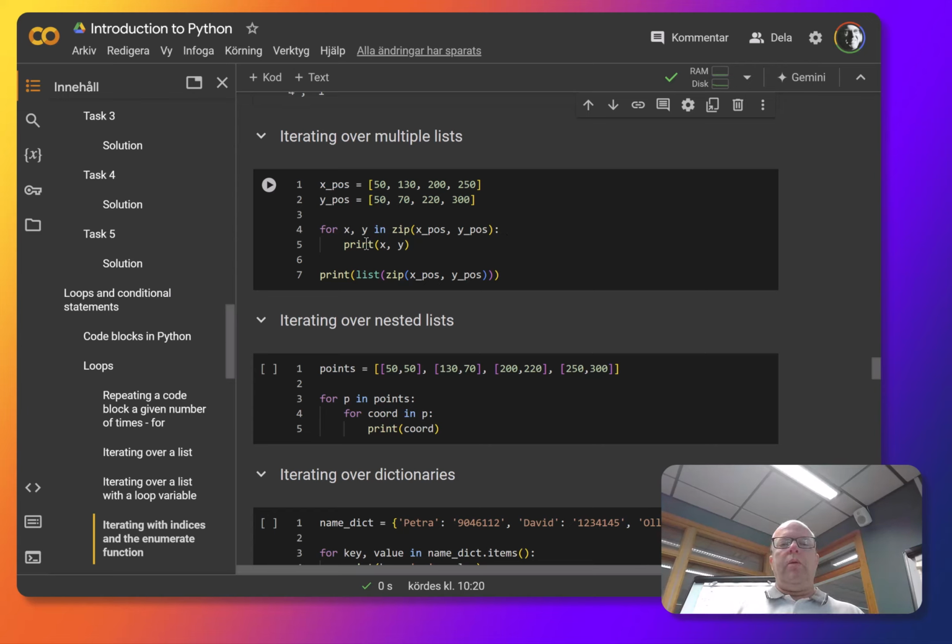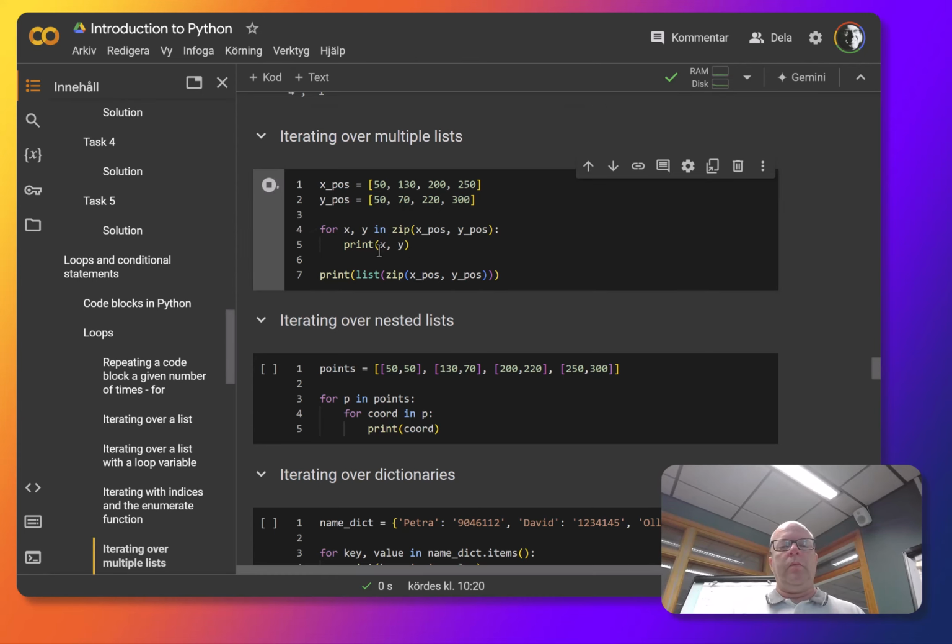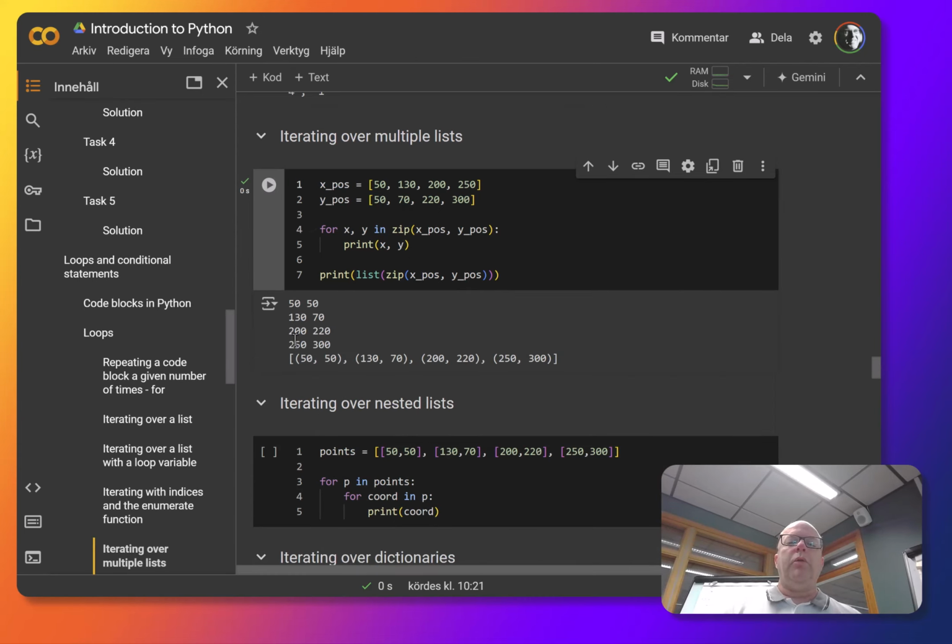So when you loop here, the first iteration will take 50 and 50 from each of the lists and assign them to the variables x and y. The next iteration will go 130, 70, like this. So using this, you can get both values without actually using a loop variable. And you can see that it creates a similar structure to what enumerate does, so you get pairs of values in this case, looping over the lists.